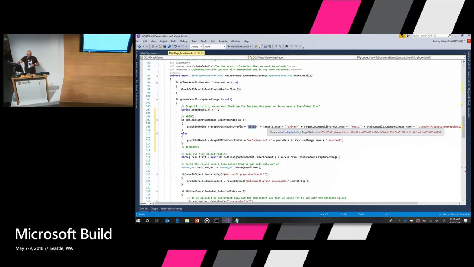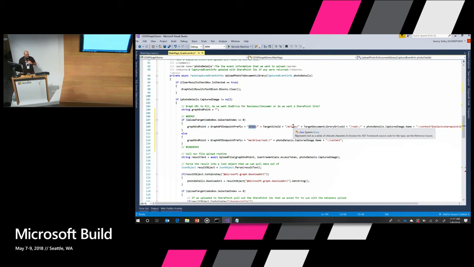And if you look here, you'll see that this ID is rather long and not terribly friendly. That's why I put it into a variable and hard-coded it up above, because it makes this line of code get really long. But what that's doing is concatenating your host, where your tenancy is, the GUID associated with the site collection, and the web that you want to talk to. So if you're familiar with how SharePoint site collections and sites work, you kind of need all three of those bits to say this is a unique thing that Graph will know how to route to. So I take that, I pass that in here.